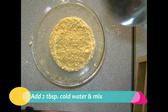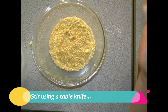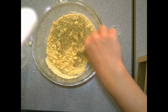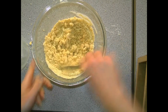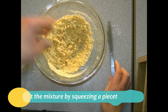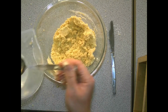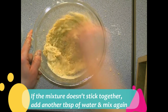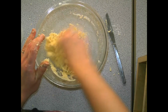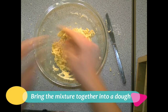If you do see lumps, just carry on for a little bit longer. Next we're going to add the water. Now it's really important that the water is as cold as possible, and also that you are adding it using a tablespoon. We're going to stir the mixture using a table knife, and what we're looking for is a damp texture. So we can test the mixture by just squeezing part of the mixture to see if it starts to clump. If it doesn't clump readily, then we need a little bit more water, so this time we just add 1 tablespoon and mix again. You'll see a small amount of water makes quite a big difference to the texture of the dough.